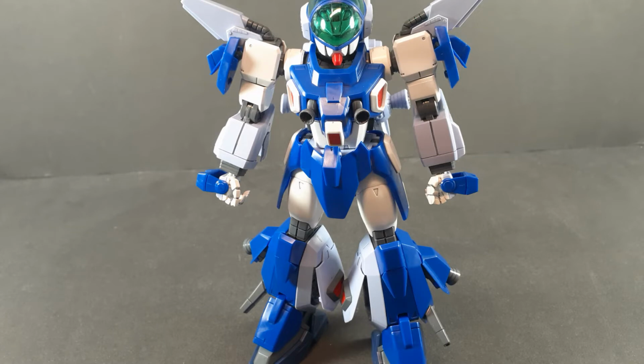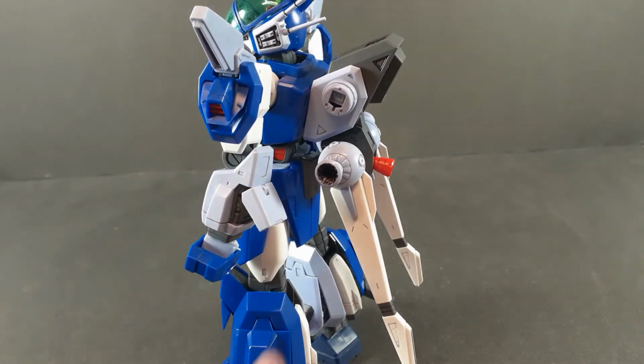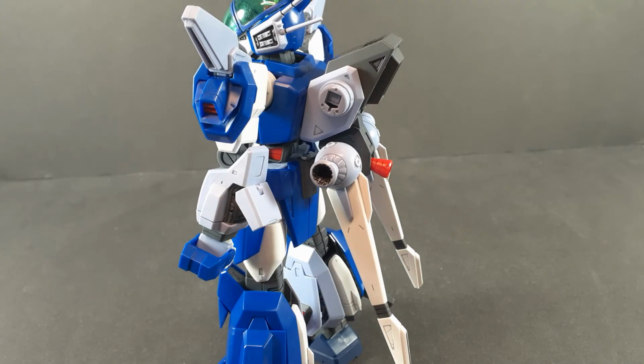So let's just pop open a couple panels. Granted, there's a plated version of this, which, of course, is P-Bandai, and that looks a little more impressive. That said, this does expose more detailing, a couple of inner frame bits here and there. But, yeah, I'm gonna put this back now.